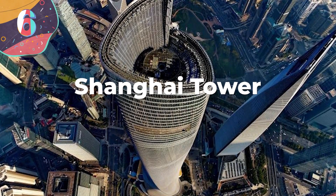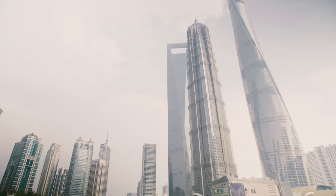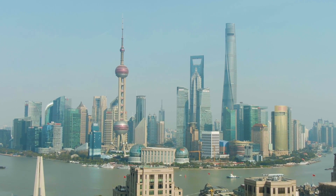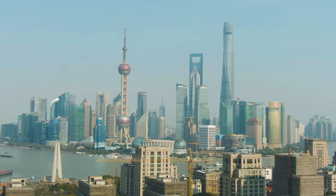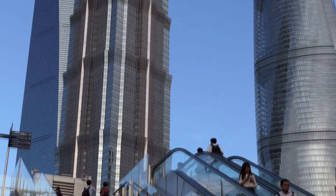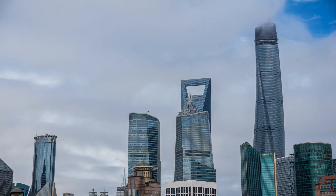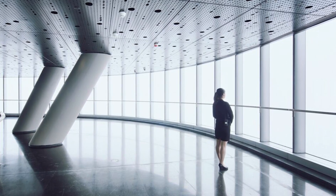Number 6: Shanghai Tower. Standing at over 2,000 feet tall across 128 floors is the Shanghai Tower in China. Just behind the Burj Khalifa in Dubai and the Sky Tree Tower in Tokyo, the Shanghai Tower is the third tallest building in the world and was built as part of a series of three modern high-rises to symbolize progress and prosperity in the city. This twisted tower was also built to show off to the rest of the world what the future of China might look like. It's held together by nine cylindrical buildings stacked on top of one another and surrounded by an outer shell which works as the core, and each of the nine sections is home to beautiful atriums, indoor gardens, restaurants, and shopping areas.